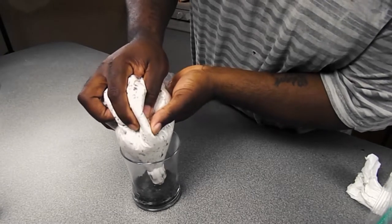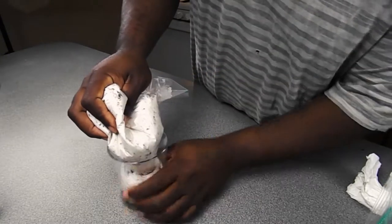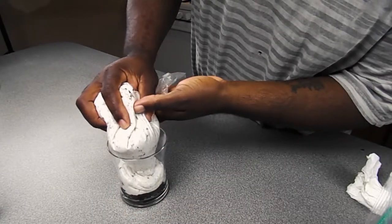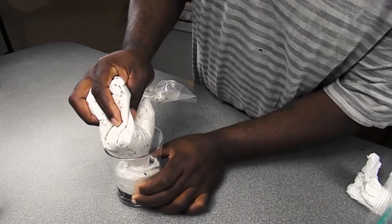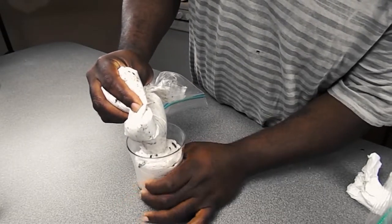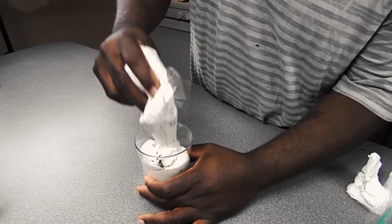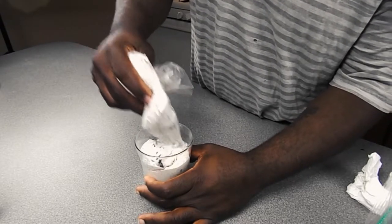Just fill it up from the bottom up. I'm telling you, this thing is so delicious — I was so excited about this dish. If you like cookies and cream ice cream, this is the perfect cheesecake for you. Now you can put this in the freezer or you can put it in the refrigerator. If you want a little bit more of an ice cream texture, throw it in the freezer.